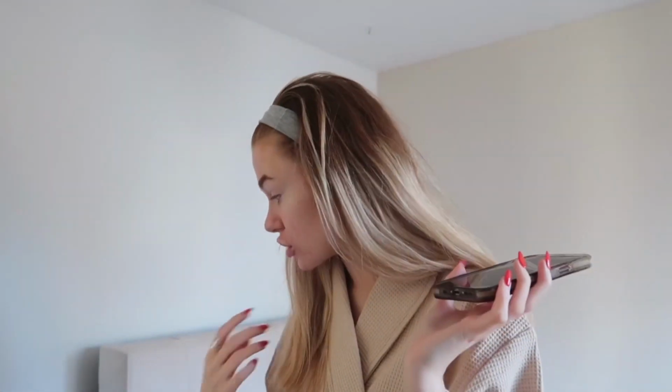So yeah, I'm just sorting a couple of bits out and then I am gonna do my gratitude journal. I've not actually started it yet. I wanted to start it today. It's Monday and it's the 2nd of Jan, but I thought I wanted to start everything on Monday. So we're gonna start that. I'm gonna make the room nice and cozy and fresh, and then we're gonna go from there.